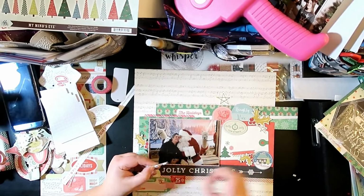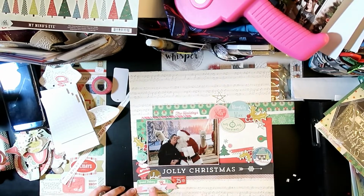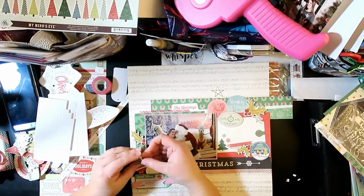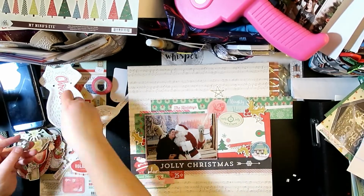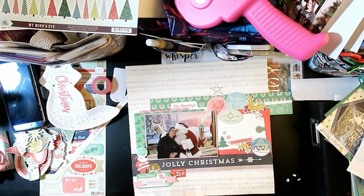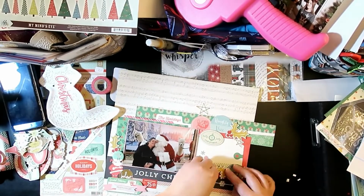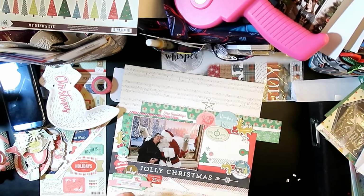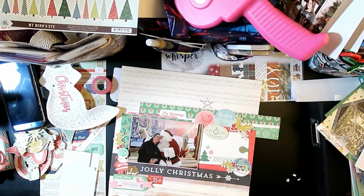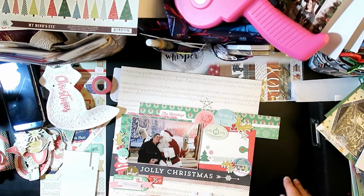This is a little banner that says, I think it says Merry and Bright. No, Holly Jolly. And then that flare is going to go up on the side there. I know I end up covering Santa's head. Don't worry, I do fix that. Those chipboard holly leaves kind of bring in a little bit of yellow. They're much more of a mustard than a true green, so that kind of brings in some yellow.